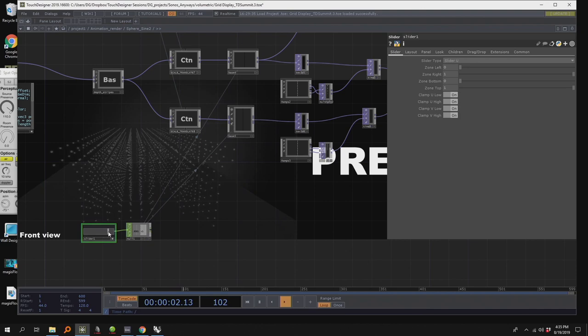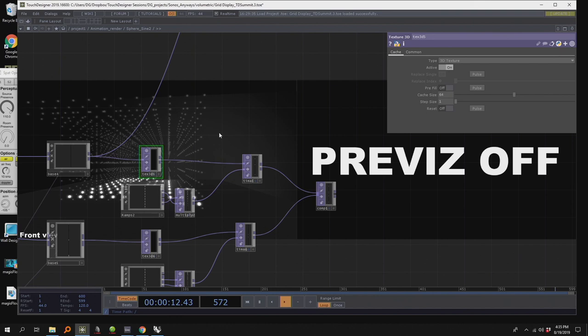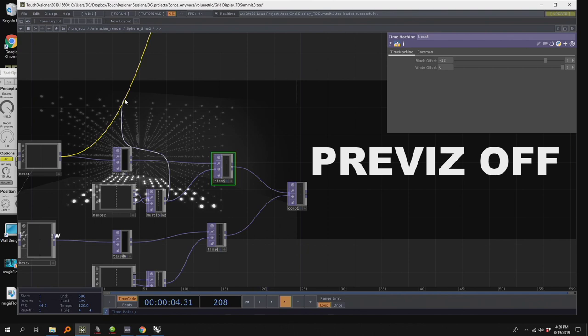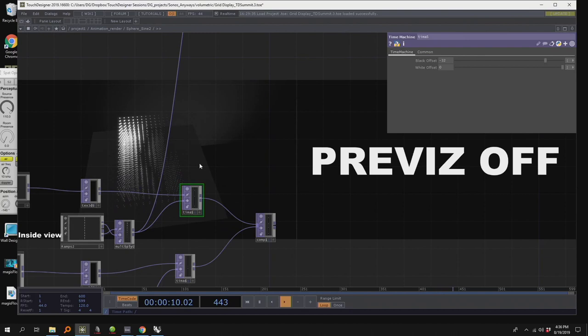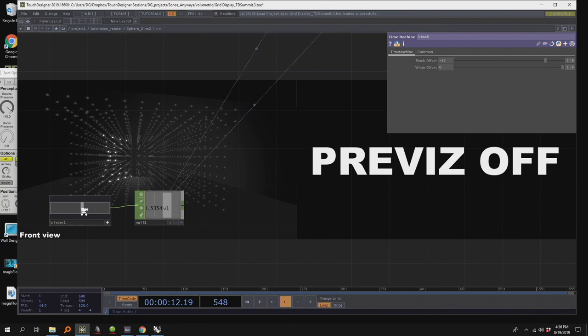And then you can feed that, for example, into Text3D and cache those frames over time, and then do lookups with gradients across the grid. So this is an X and a Z gradient across the whole system. In the same way that you'd use Time Machine in 2D with some sort of texture input, we have a 3D gradient that we're using to look up across the output as well. So these are some of the cool effects that we were surprised to find, where you get these things that zoom out towards you in this pretty crazy way.